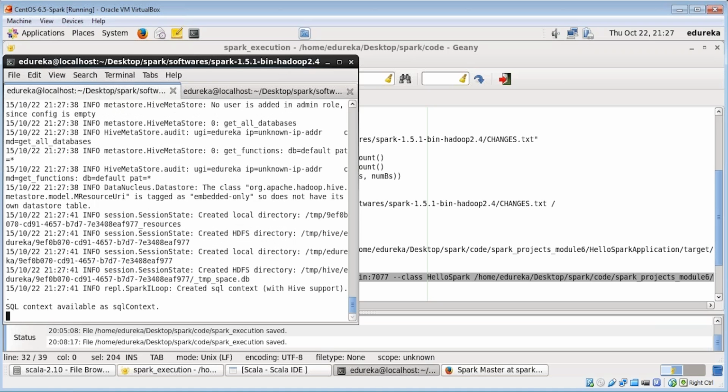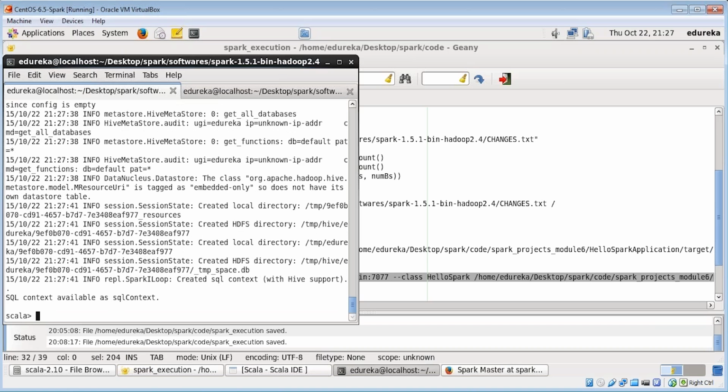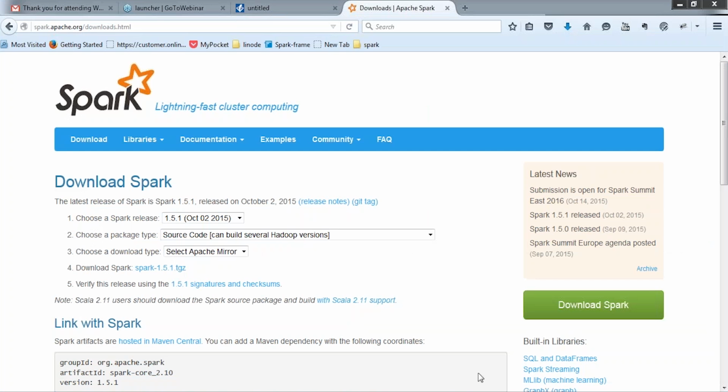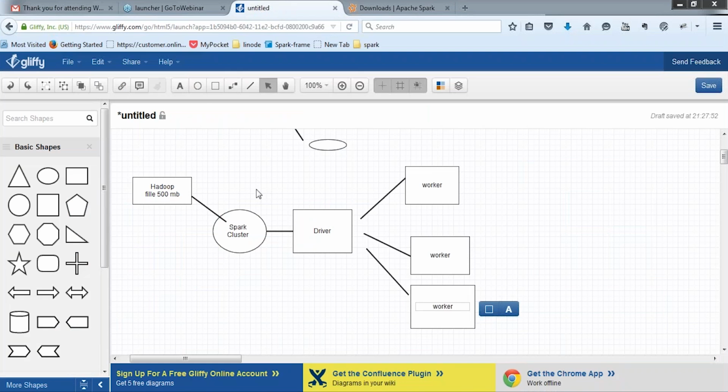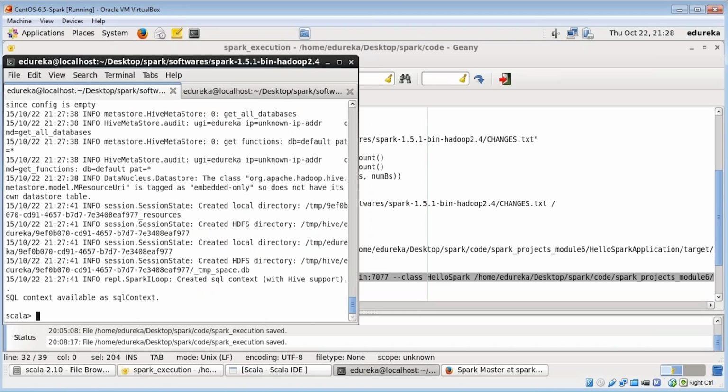Okay, so now the Spark shell comes up. As I very clearly told, the way Spark works, the moment you tell it the data, I don't know where the data is going to come from. Either the data is coming from a Hadoop file system, or from a local file system. It never cares. Or you can even say the data is coming from Cassandra, or from Kafka. It can have a wide range of options. There are no such restrictions. Now let's start loading the data from the local file system.